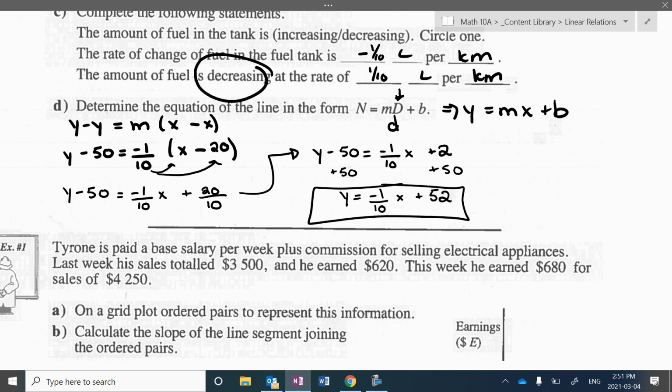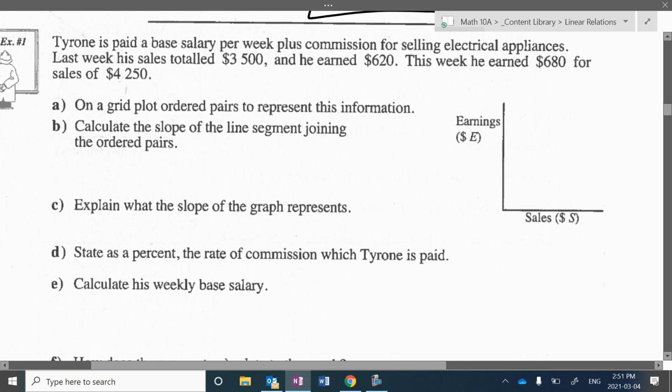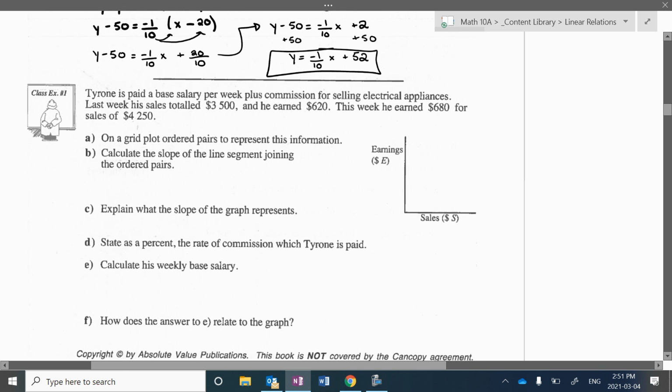Often, even in clothing stores, if you go to the till, they ask, did anyone help you today? And you can say, oh, Tiffany did. Then Tiffany gets a percent of income off of whatever you sold. So commission questions come up lots in math. It's a weird thing, so here's a commission question that we're going to go over.